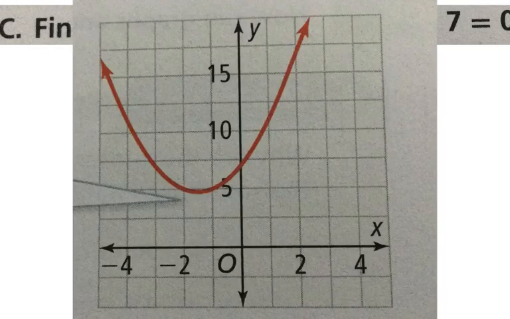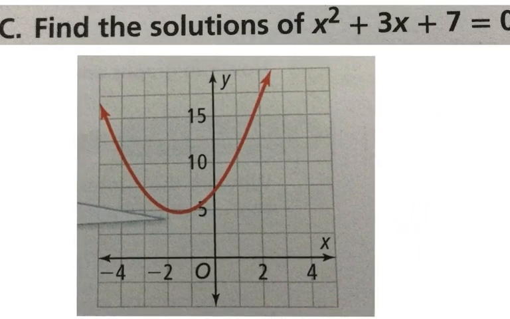So remember, we are finding the x-intercepts. Where does this graph cross or touch the x-axis? It doesn't. Zero is not an x-intercept. Nothing. So what are the solutions? What are the x-intercepts? It doesn't have any. It has no x-intercepts, so we could say it has no solutions.